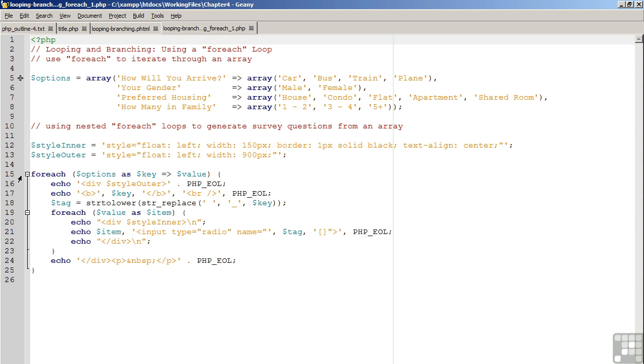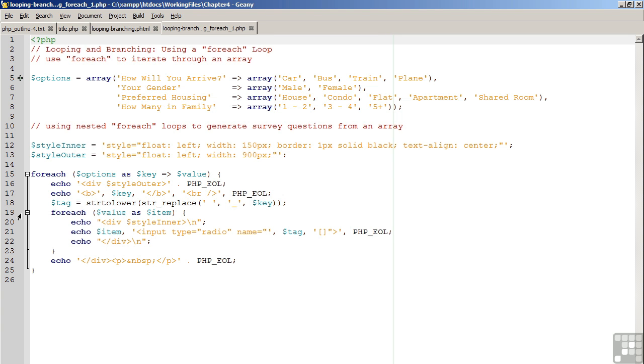This is advantageous if you need to go through an entire array. It's not advantageous, however, if there are certain conditions which would cause you to want to stop the processing, in which case you would consider one of the other types of loops: for loop, while loop, or do while.